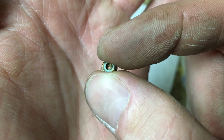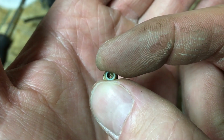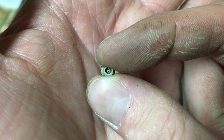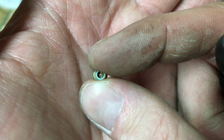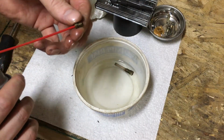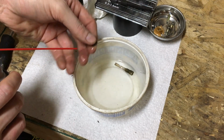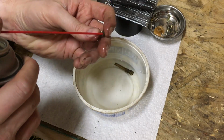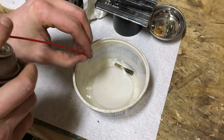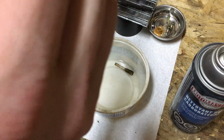So I'm going to finish cleaning this up, and then we'll get that back in the emulsion tube, and we'll put the carb back together, and then we'll look at hooking up our temporary gas tank tower on the test jig. If I had thought about this, I would have done this before. We could have seen a flow before and after test, but you can see now lots coming through there. Go through both ways just to make sure we're pushing anything and everything out. I believe we are good to go.